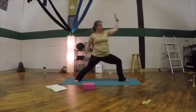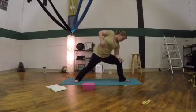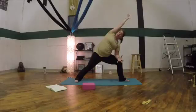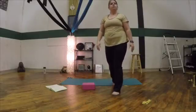Rise back up here, warrior two. Left forearm comes to the left thigh. Take a moment to engage the feet and hug together again in case you lost that. Draw the belly in and up. Maybe the right arm comes to the sky or reaches externally rotated towards the front of the room.